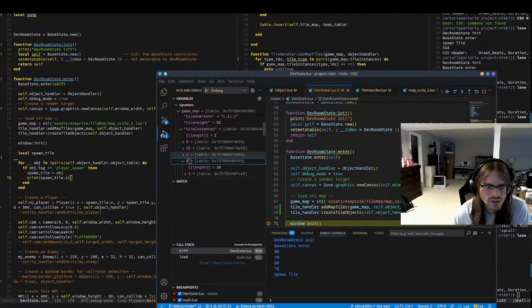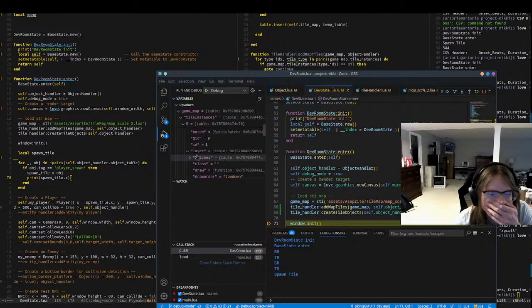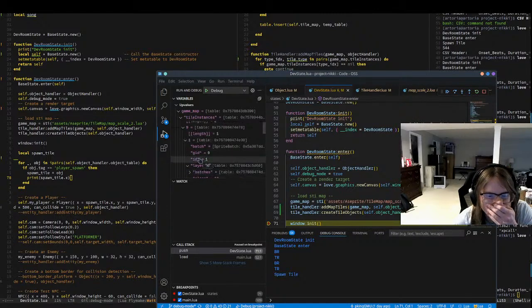Sprite 2, there's a bunch. But to do it that way, I would have to index into this, determine if the name is object. But then why is objects stored? Oh, okay. I think I'm understanding maybe. I think I'm understanding.